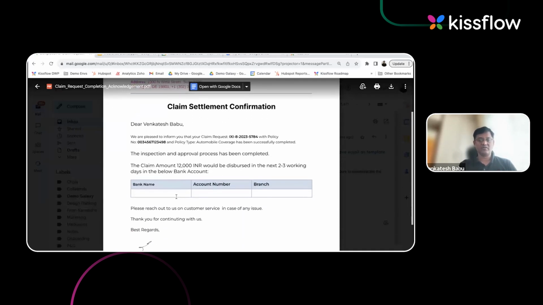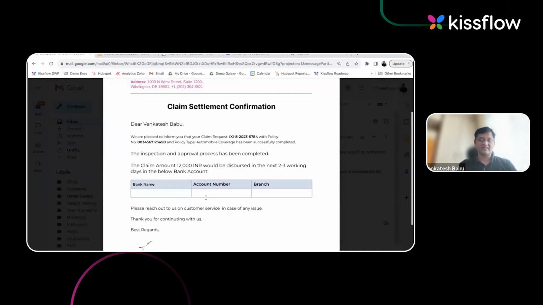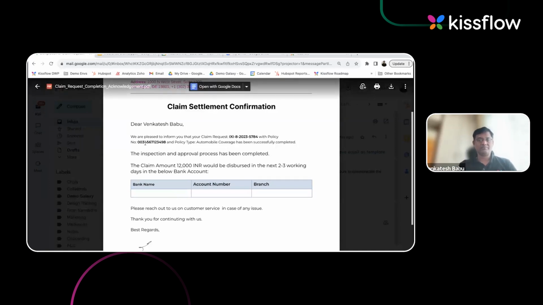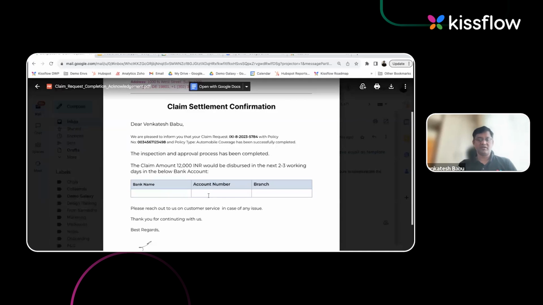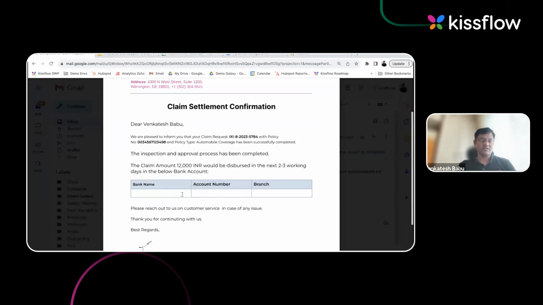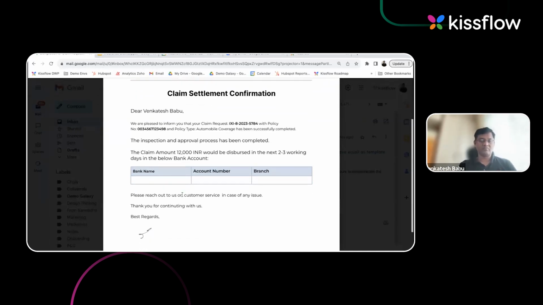In the form I have not shared the bank details, otherwise it would have picked them. So whatever you see, the claim number, the name, the policy number, and similarly the amount that has finally been submitted, all these things are picked dynamically from the form. And this one could have some level of bank details, which I didn't enter. If I could make it mandatory, I would not have missed it, so that something would have come here.